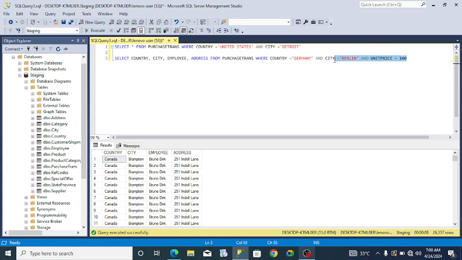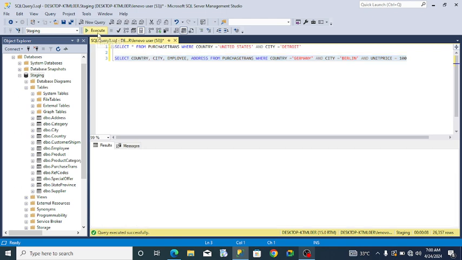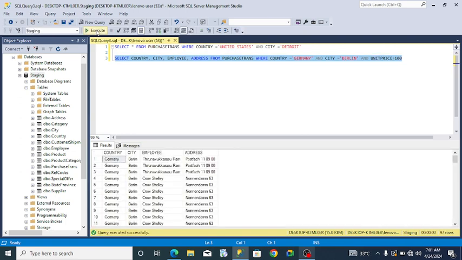So let's run something like this. Can you see we have more than one where clause that we are using here? Look, there is no information concerning what I just wrote. But if I say where unit price is greater than 100, maybe there's no information where the unit price equals 100. So let's try where it is greater than 100. Let's see what we are going to have. Okay, we have information where the unit price is greater than 100.